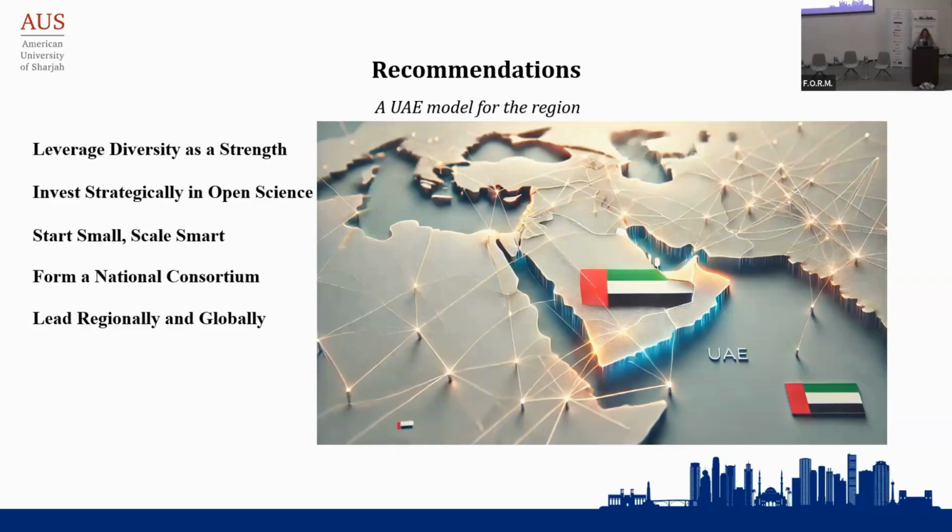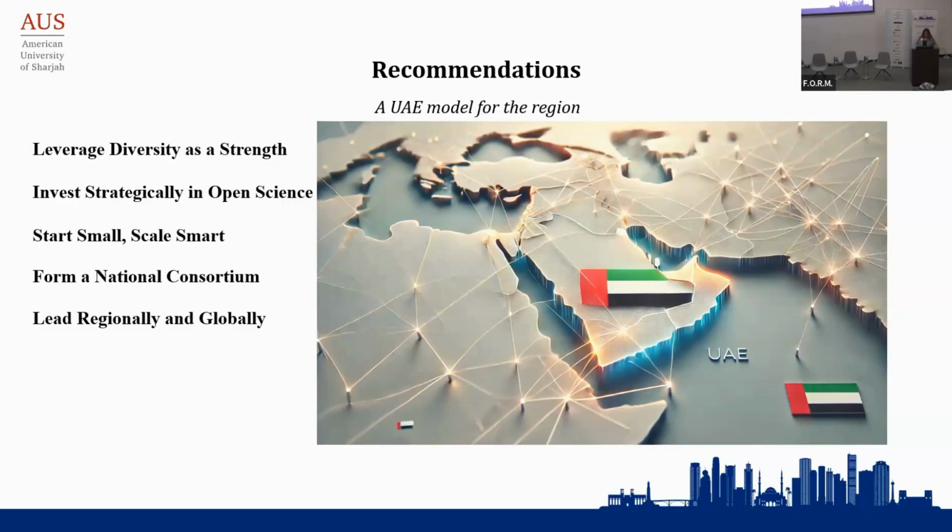Second, we invest strategically in open science. We have to channel funding and resources into digital infrastructures, into training, into incentives that enable equitable participation. Third, we start small and we scale smart. We should pilot collaborative projects with measurable impact, and then expand and replicate successful models across different institutions. And then it just kind of grows by itself, step by step.